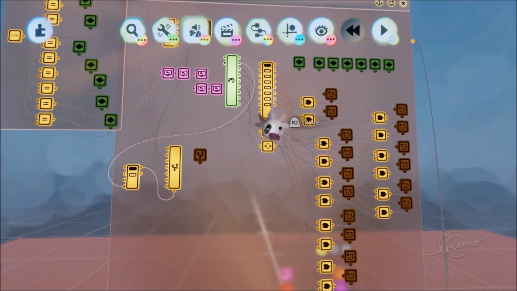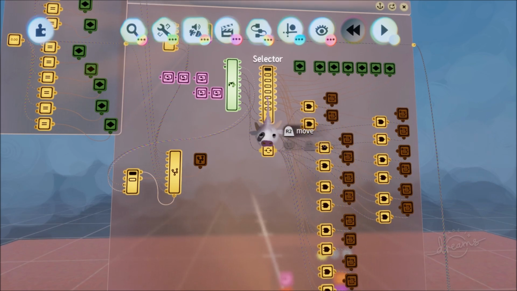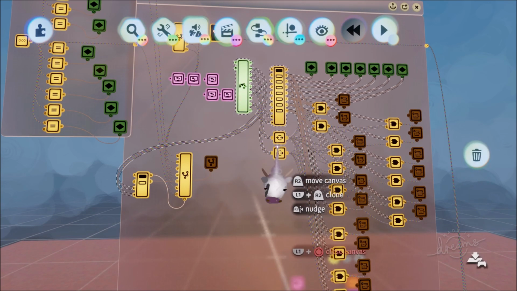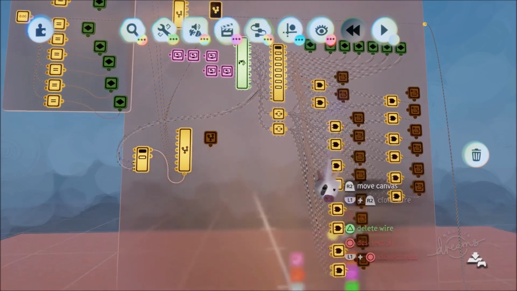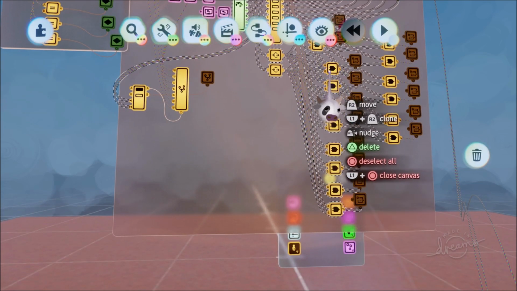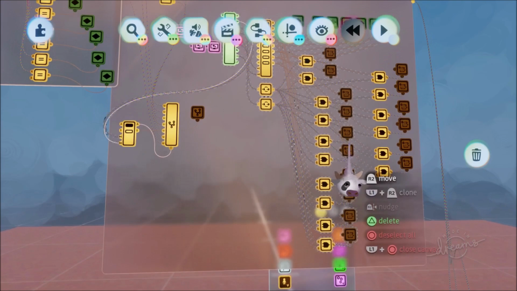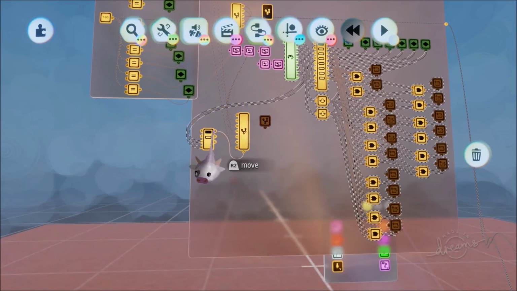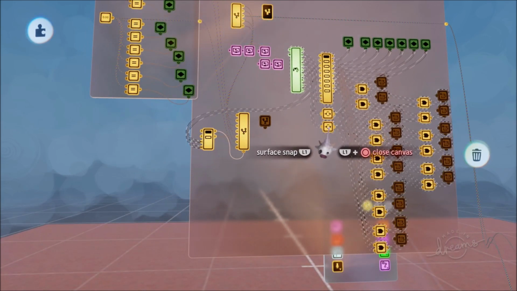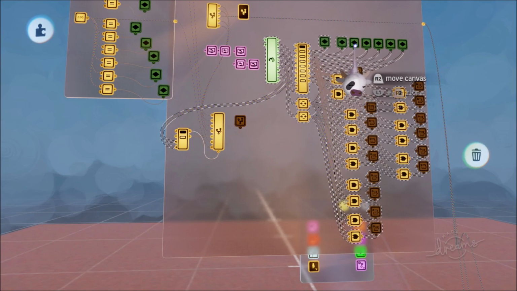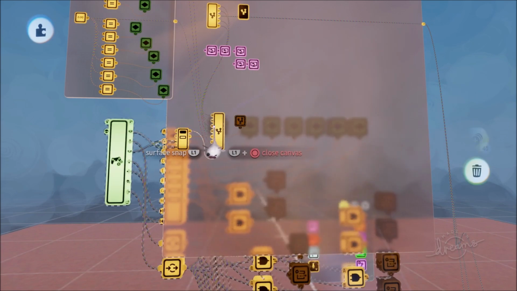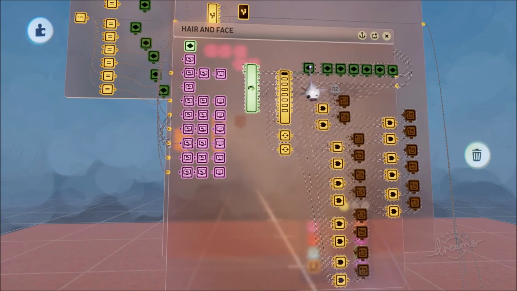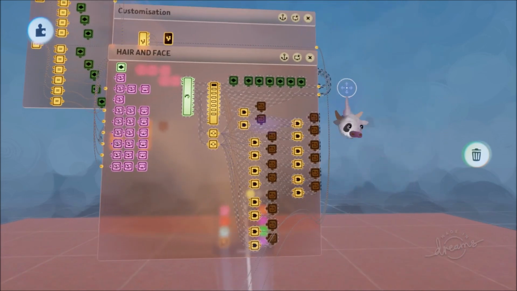Of course, this selector and all of the things connected to it are also related to hair and face, so you can copy pretty much all of these as well. Let me make sure all of these are connected, because when you're on one page you don't want to be changing the values of something on a different page. So not only will the text displays go there, but all of this logic and all of these keyframes will also go into that hair and face chip. Might need to space it out a bit, just walk it over.